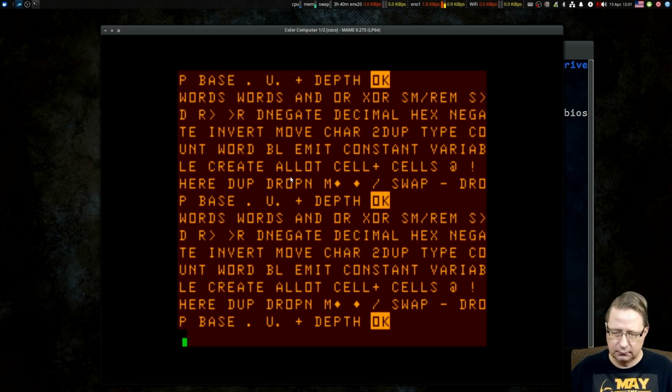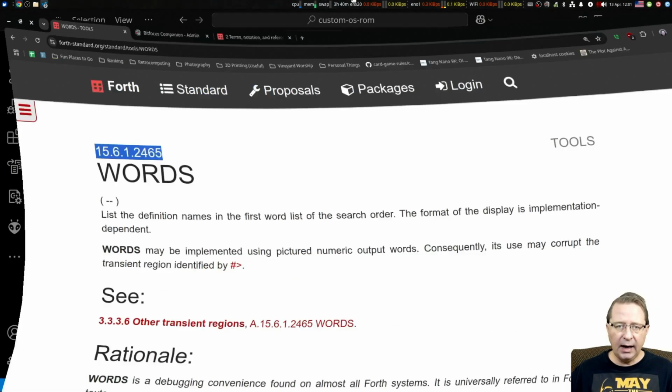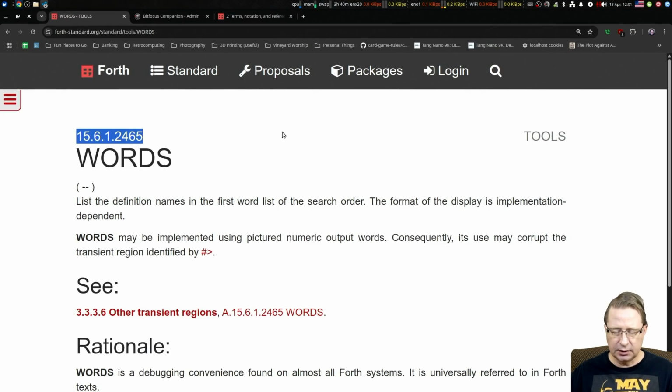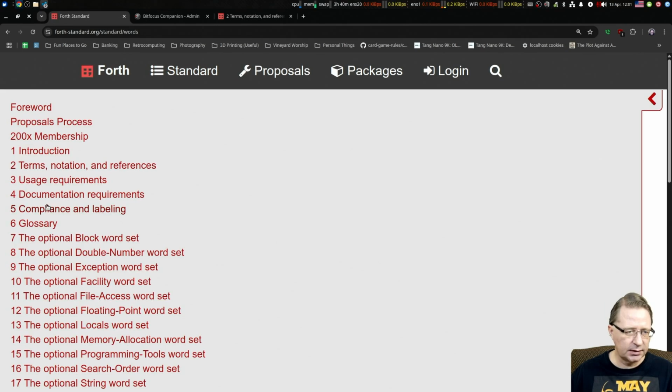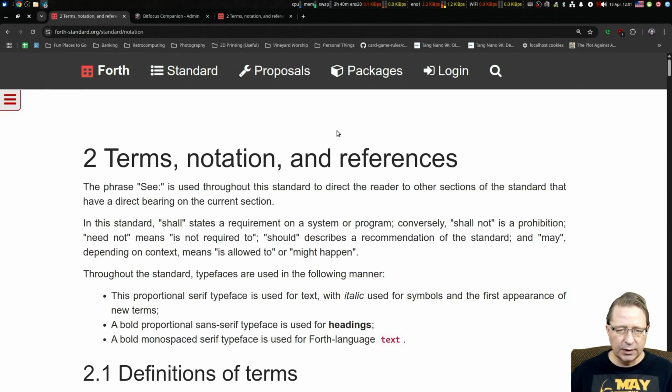Now, as I was perusing the standard, I found something that I've been doing wrong. And that is, let's see, I need to go to my table of contents, and I want to go to terms. And that was the concept of an immediate word. That hit me as I was reviewing the words that we'd have to put in here. So let me look at what immediate means.